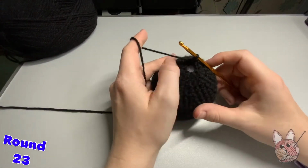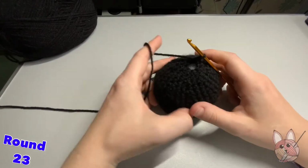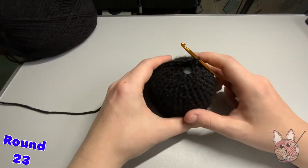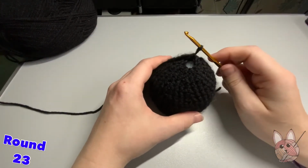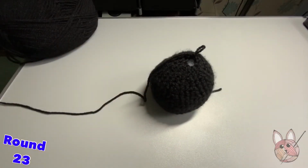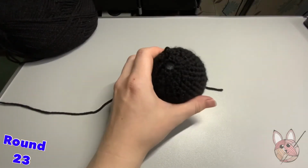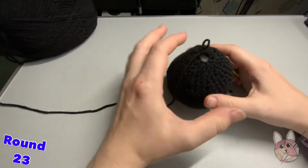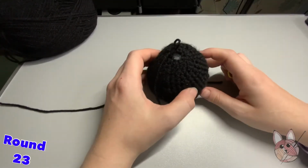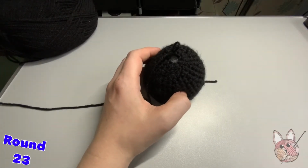So if your hole's a bit bigger, I would say do a single crochet in each stitch, just to close up a little bit more, and then meet me back and we will continue with the sewing up part. So like I said, round 23, if your hole is a bit bigger, do a single crochet in each stitch and then meet me back here. So just pause the video, do that, and then meet me back.